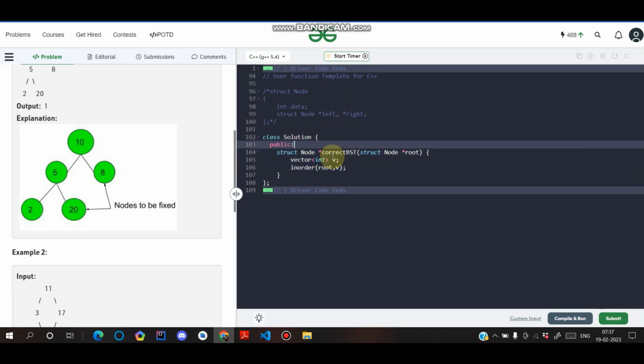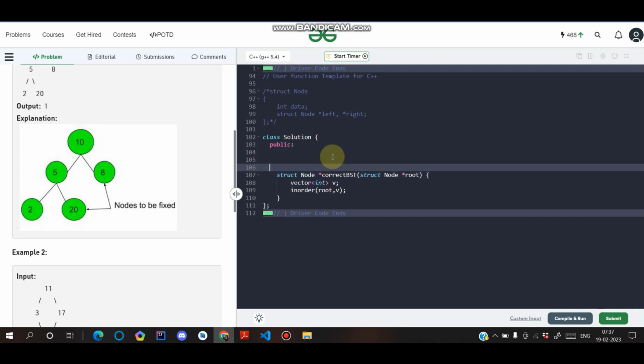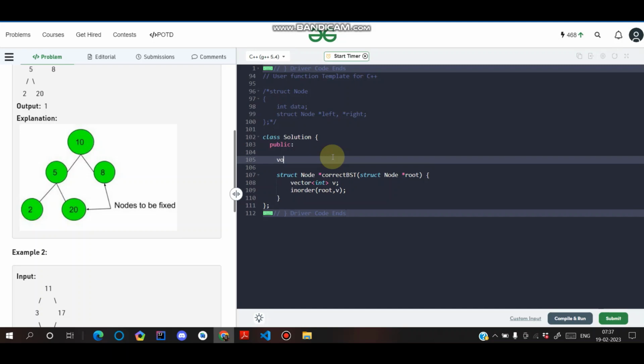Outside, we declare void inorder of type struct node star root, comma, the vector passed by reference because we are changing it.